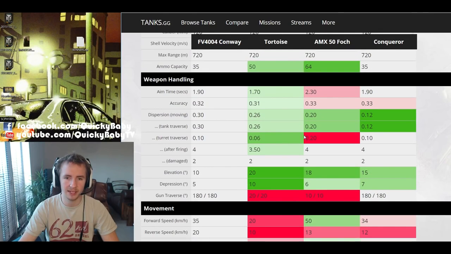So how about the weapon handling? Well, its aim time isn't half bad for a turreted tank destroyer. It's 1.9, which is the same as the Conqueror, slightly worse than the Tortoise. And its accuracy is a very healthy 0.32. Better than the Conqueror, but slightly worse than the Tortoise.